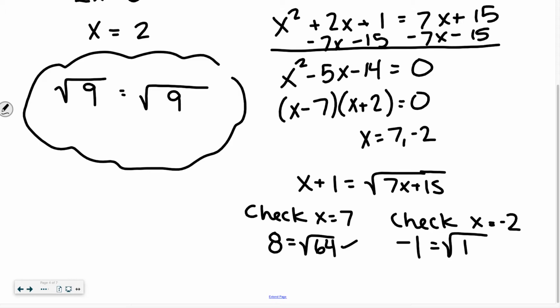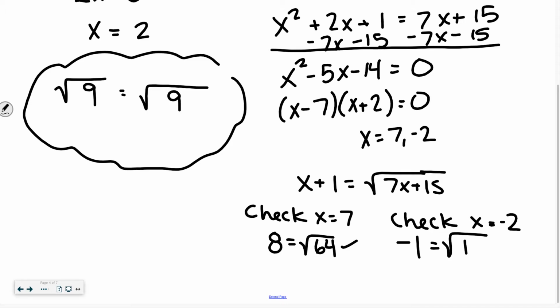What is the square root of 1? 1. When I just ask you, right? When I just say, like, out in the random world, what's the square root of 1? You just say 1. You don't say plus or minus. We do that when solving. Okay, so we don't know if it was positive times positive or negative times negative. But normally we would just say the square root of 1 is 1.